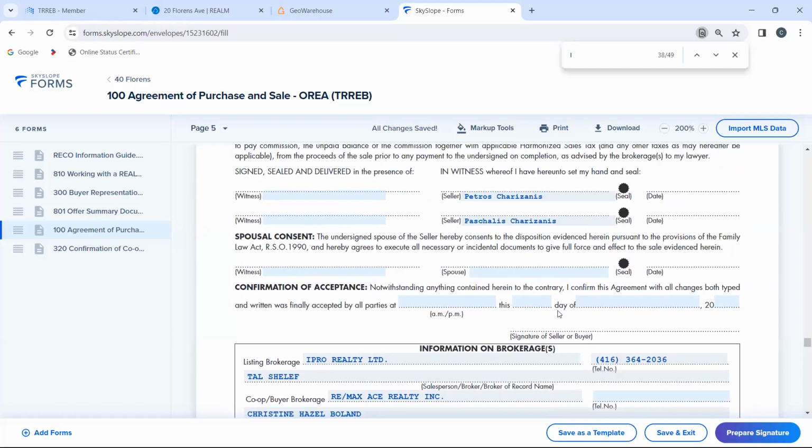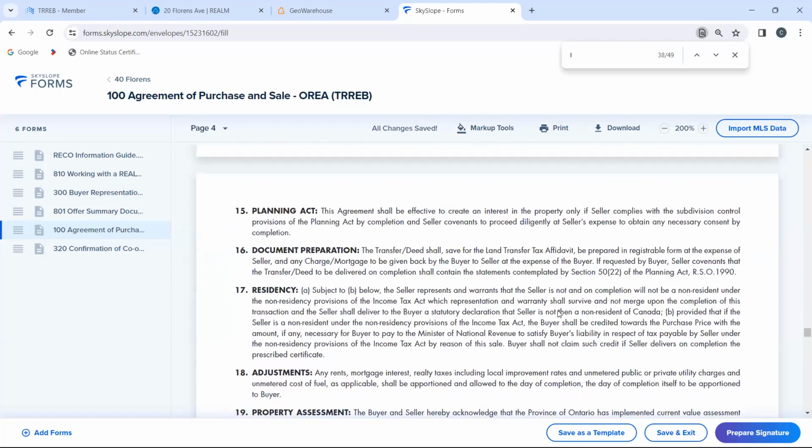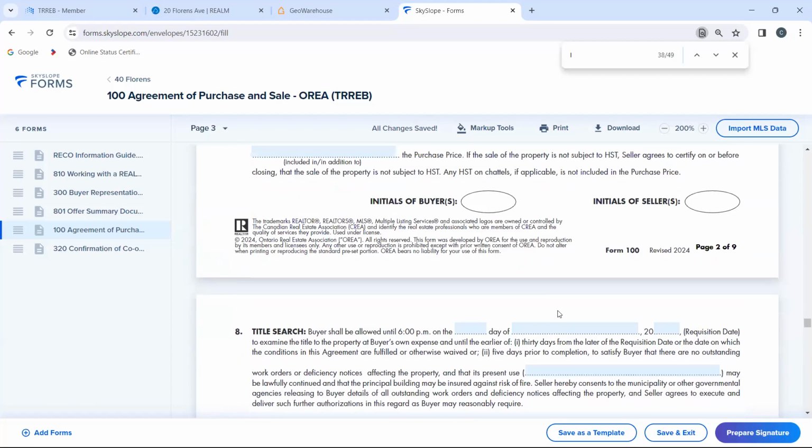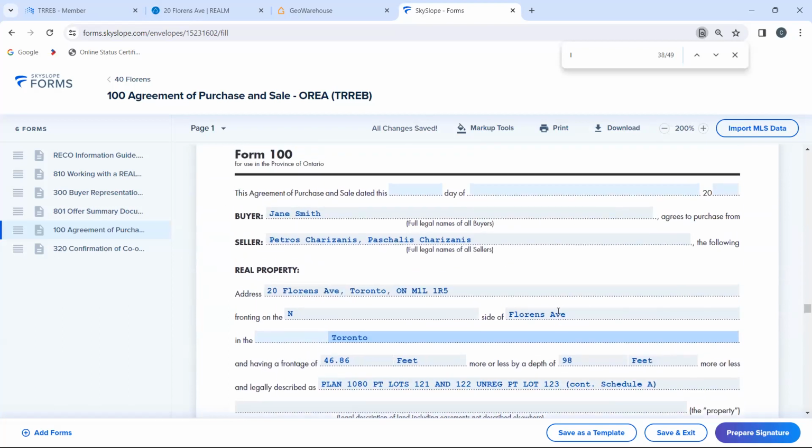If the legal description is too big and we don't understand it, it's better to send it to the lawyer for a quick sanity check for any easement or whatever it is. Absolutely. If you're unsure, you should be doing that. You can also call the city. Sometimes people ask me and I try to look and see what kind of easement it is. If you're unsure, just call the city, if you really think it's going to affect your client, right? Or at least mention it to them, or at least have it on your offer here.